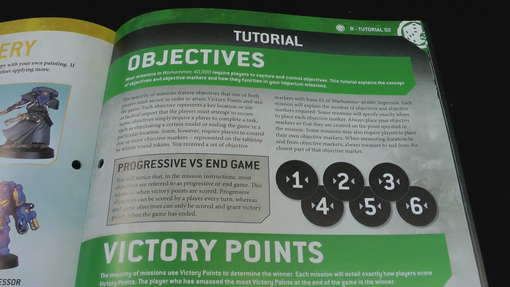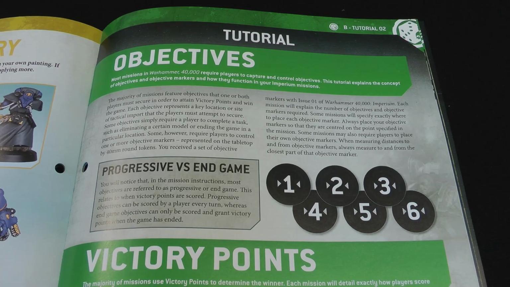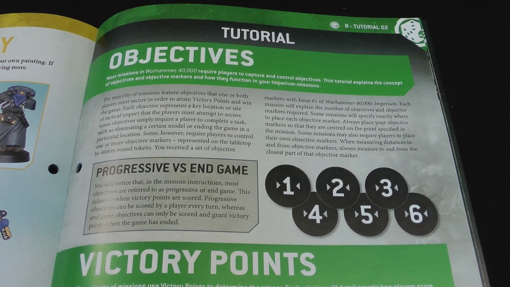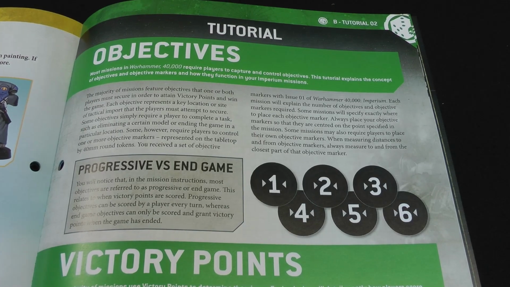So in order to play this issue's game, we need to learn about objectives. Obviously we've been given some objective markers with the very first issue, and we've used them once or twice, but this is more general rules for using objectives, which usually represent locations of importance on the battlefield that need to be controlled, and usually by a 40mm diameter token, like the ones we were given.